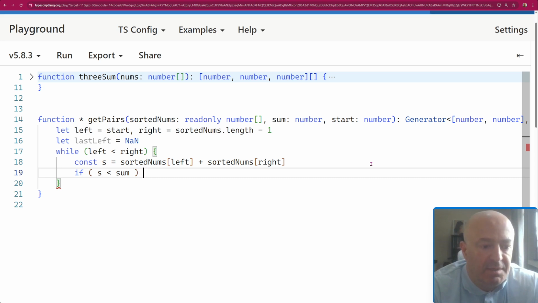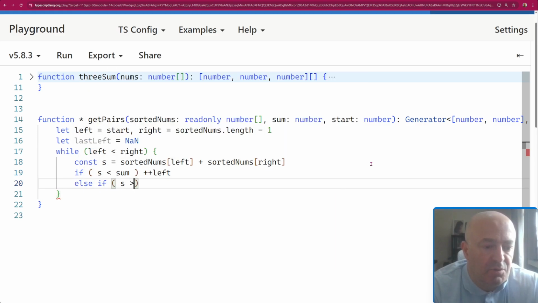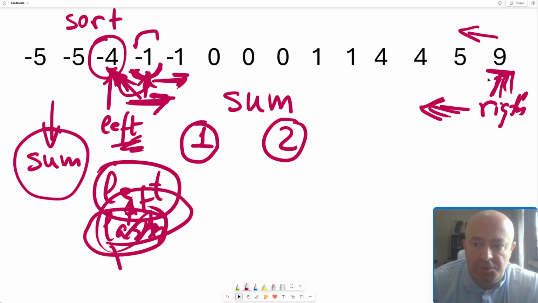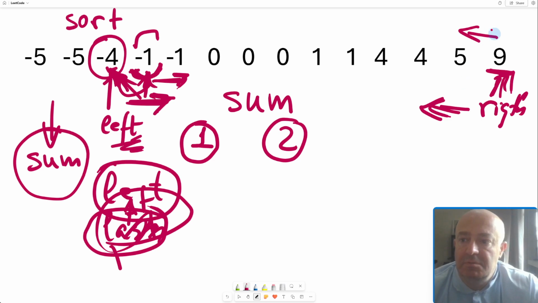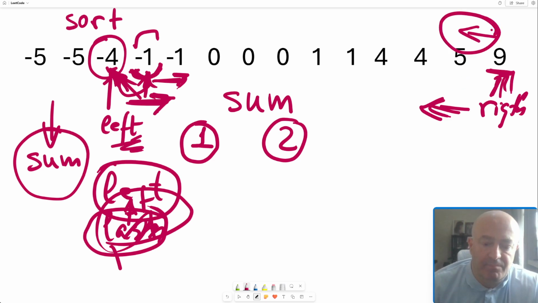So we are less than that. We should increment left. Else, if S is already over the sum, we should decrement right. Yeah, because if we're over the sum, then we should decrement the higher end, so we should decrement this.